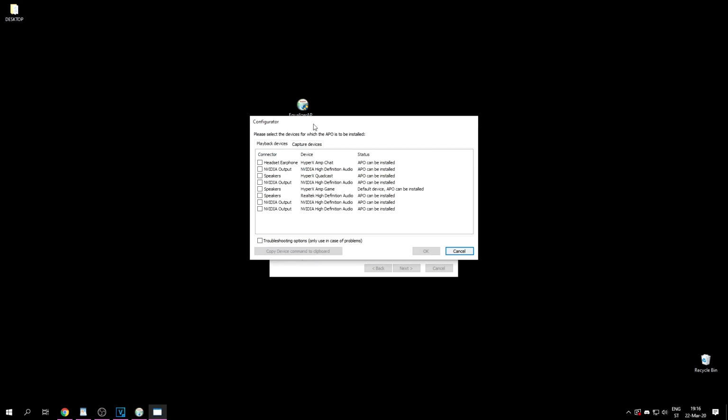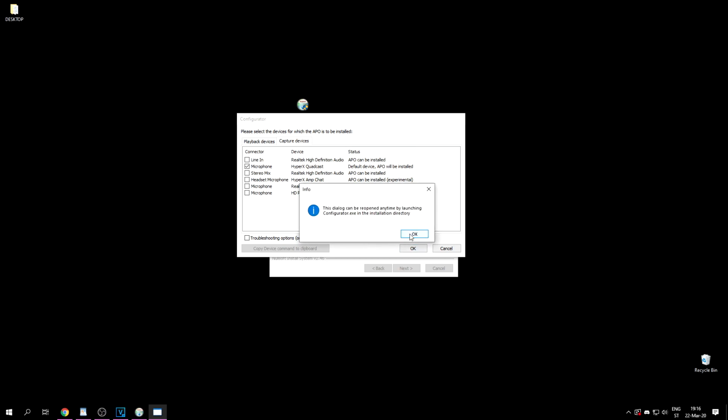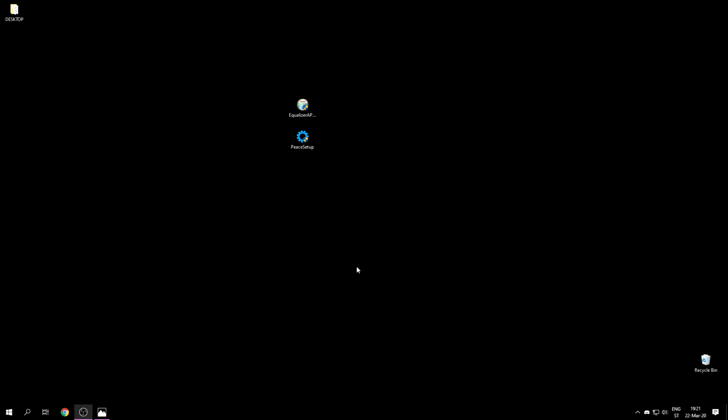It is gonna ask you to configure which devices you want to use it on. Since this is my default device, I'm gonna select speakers, HyperX amp game, and for capture device, I also use it on my microphone. You can select all of this, it doesn't really matter, but you will want to use it on your main default devices. Click OK. It's gonna ask you to reboot your PC, so do that. I'm not gonna do that now. After you restarted your PC, install Peace.